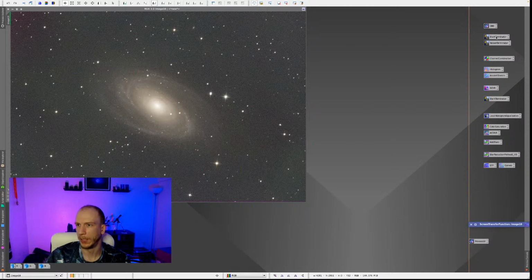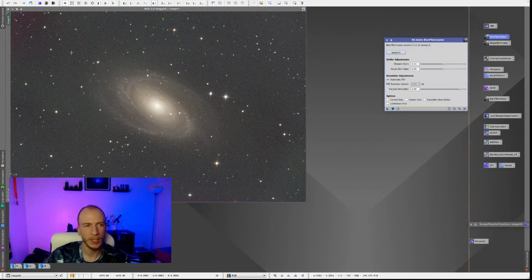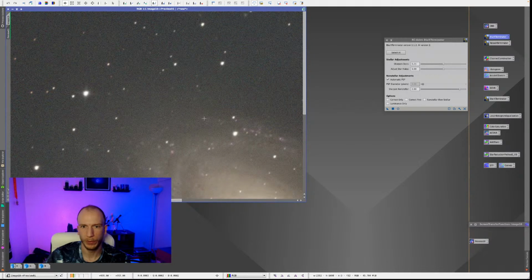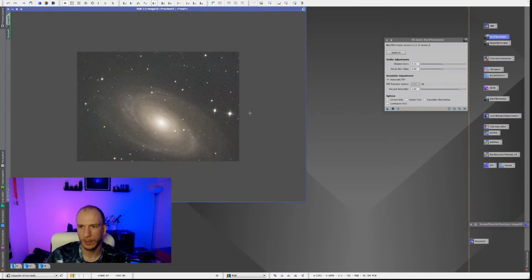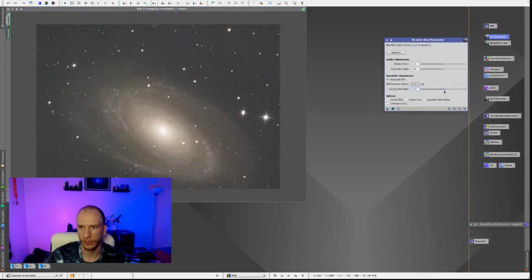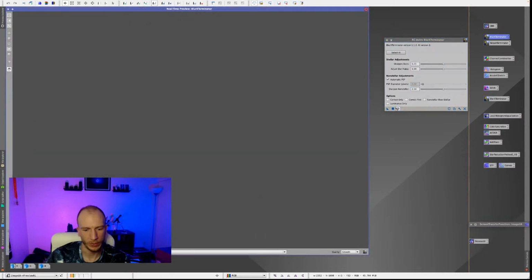So I'm going to open that up, and let's do a quick preview somewhere. As you can see, the gradients here are still happening. There's some red here, some issues here, but we'll fix that later and see what happens. I'll go with the flow for now. So let's get a small preview like this, and to apply blur exterminator, I always reduce the sharpen non-stellar to around 0.5, and sharpen stars, let's keep it at 2.5 for now and see what happens. But usually I also lower that as much as I can, because I'm always afraid to do too much, so you can always reapply this later anyway.